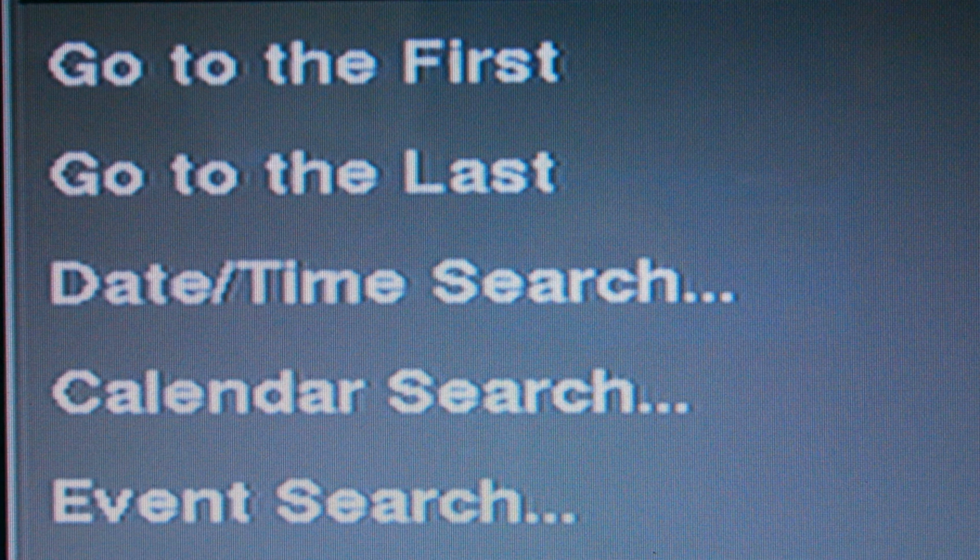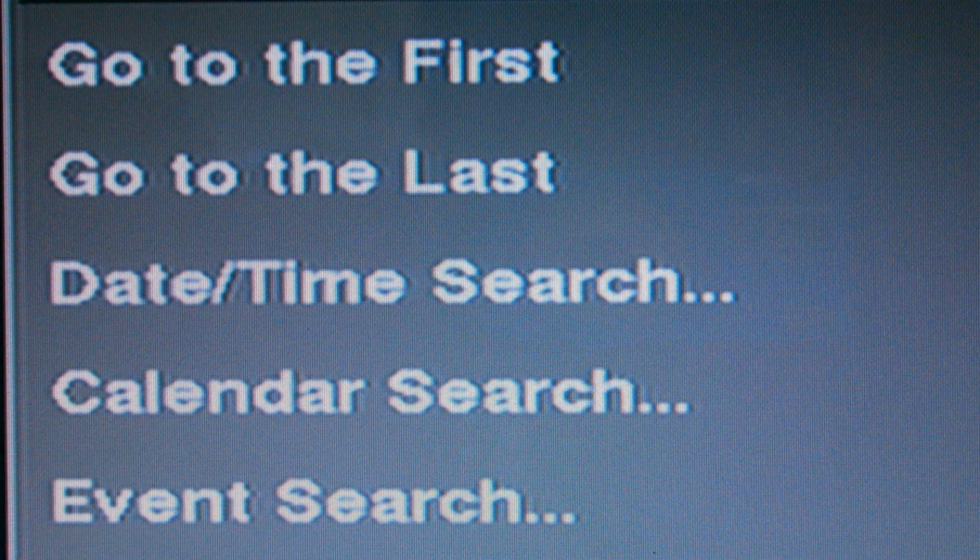The event search will only come into play if you have external inputs connected into the digital video recorder. For example, an alarm sensor may be linked to the digital video recorder. Every time the alarm sensor is tripped, the signal is sent back to the DVR. This marks the footage with an event stamp. By going into the event search, you will see all the events listed. Move the cursor to the required event and press the return key.